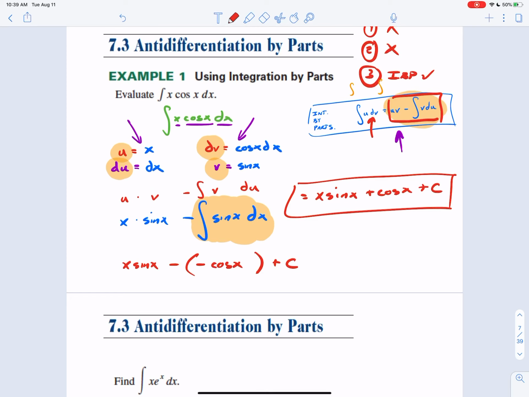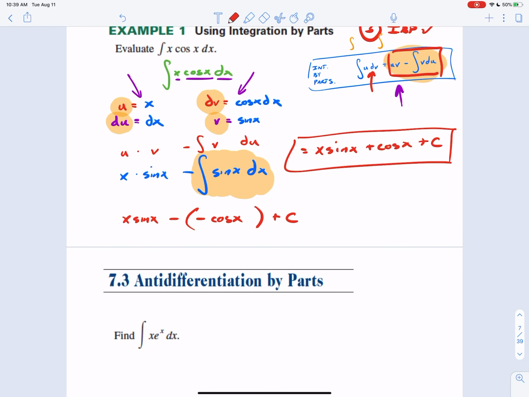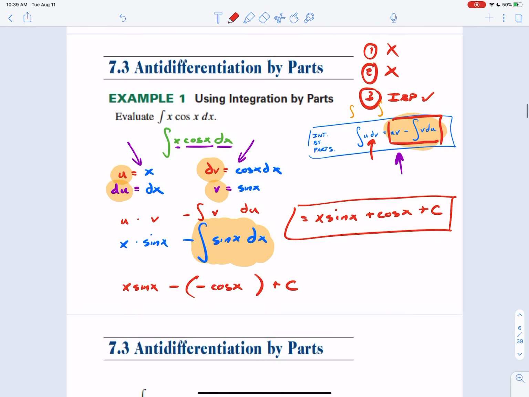We know the when, right? We noticed that x cosine x was a product, so most likely we use integration by parts. Now you might be asking, well, this is so complicated because how are you going to know what u and dv is? Because that takes up a lot of time. If only there was a way to figure it out every single time without guessing. There is a way. So here we go. Let me make some space here.